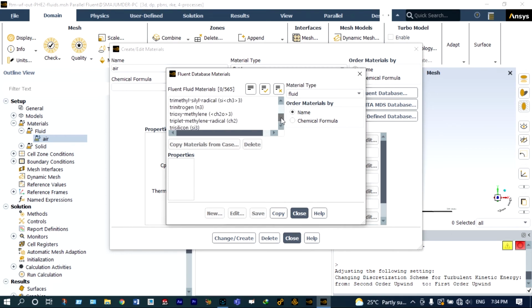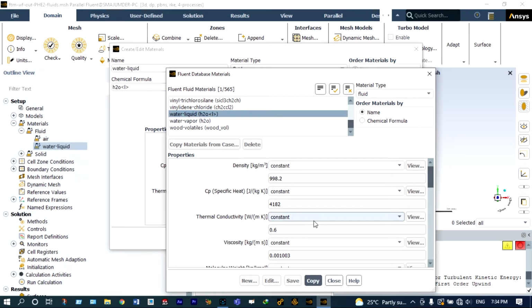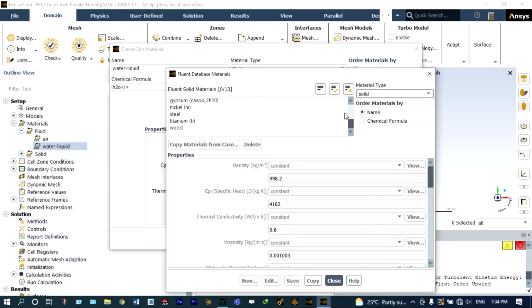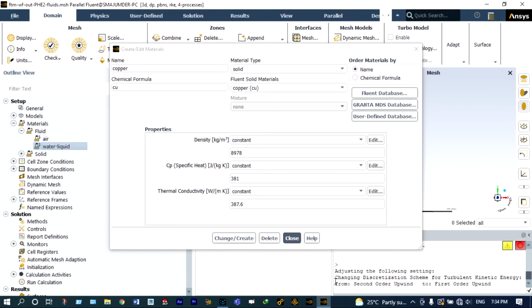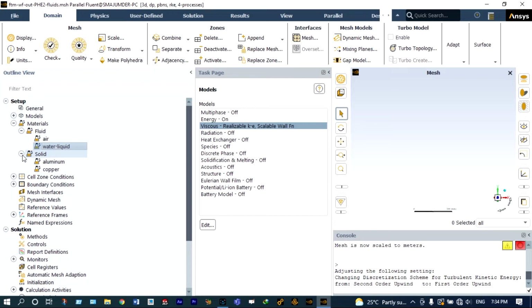Let us select water from here, water liquid, copy, and the solid we'll consider as copper. Let's select solid from here, and the plates are made up of copper, copy, close. We have selected fluid as water and solid as copper.